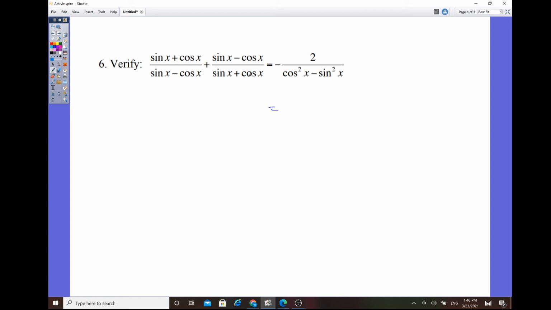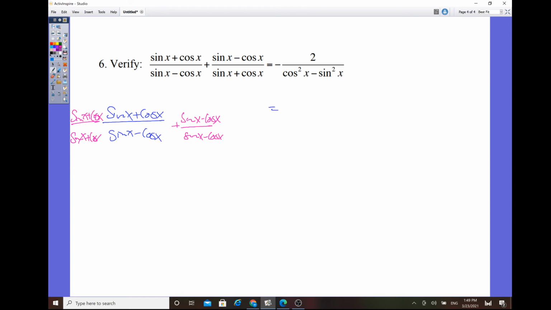So again, the left hand side and the right hand side. What we need to do is rationalize it, and once you rationalize it, you'll find things that we can cancel. For the first rational expression, you just need to multiply by the conjugate of the denominator. There's no radical involved, so just multiply by the conjugate, which is sine of x plus cosine of x. For the other one, similarly, multiply by the conjugate, which is sine x minus cosine x.